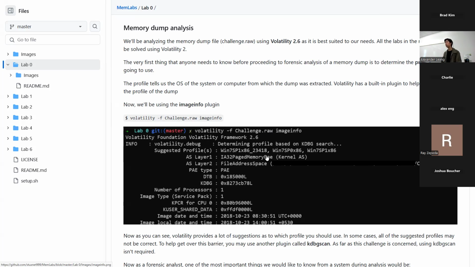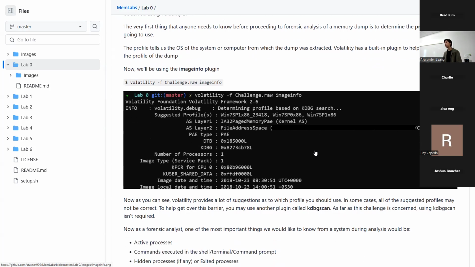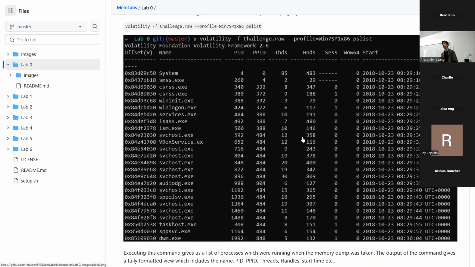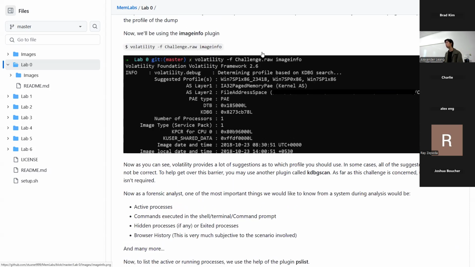There are three different versions suggested, including Service Pack 1 x86, so we know it's an x86 based machine. In Volatility we also need to specify the profile the image is built on, which we do with --profile=Win7SP1x86. That's just one of the suggested profiles from the imageinfo command.